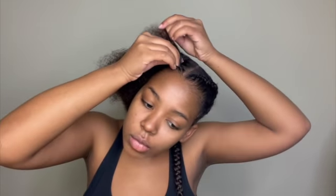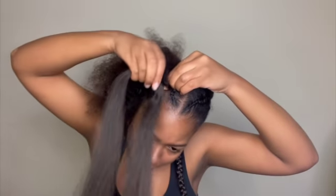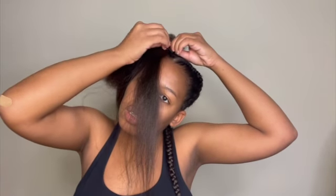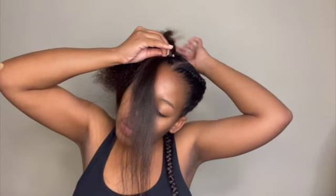So I'm just gonna make sure the hair goes into 3, and I'm just gonna braid. Now I'm not gonna make my hair go back any farther than what I pulled. And now I'm ready to add the first piece of hair. And I'm gonna push this part of it in front. And I'm gonna grab one part like this. And I'm gonna braid over.